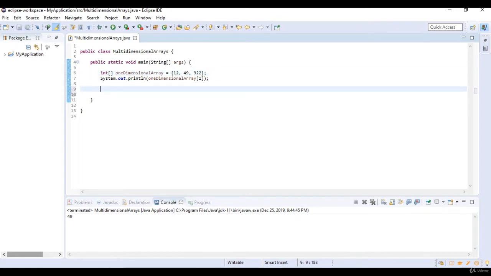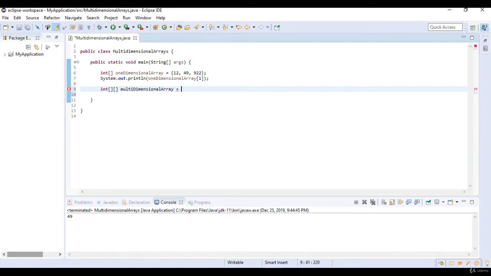So instead, a multidimensional array needs two or more numbers or dimensions to specify the position of the items on the list. So let's look at an example of a two-dimensional array. Int, I'm going to type 2 square brackets, and here I'm going to say multidimensional array equals.